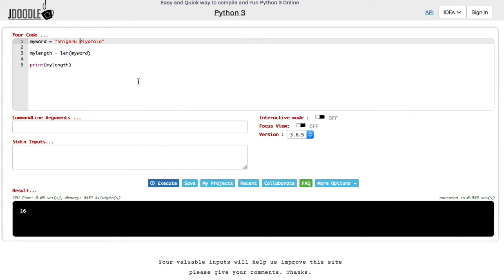Well, that's because the space counts as a character. So, for example, if I were to just type a bunch more spaces in here, and now hit execute, now it says 38. So those blank spaces count for your length, okay?